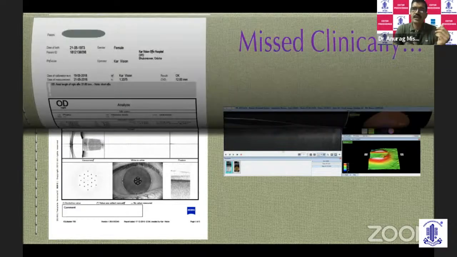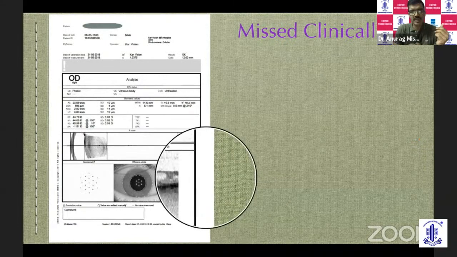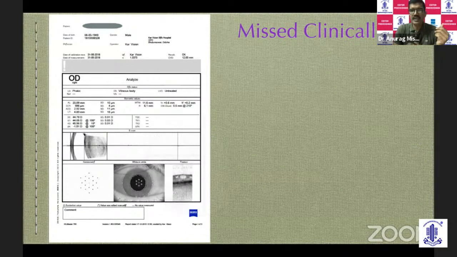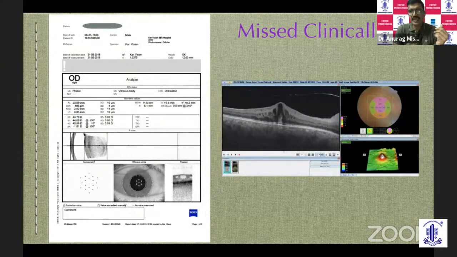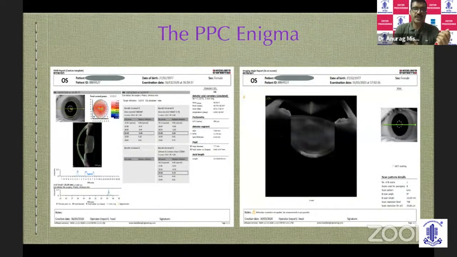There's another clinical miss by me in one of the other patients, which the optometrist brought to my notice and showed this. We did an OCT and found similar pictures in the OCT at the macula. This patient should have landed up in disastrous outcomes post-operatively had we missed these findings brought to my notice by the optometrist.